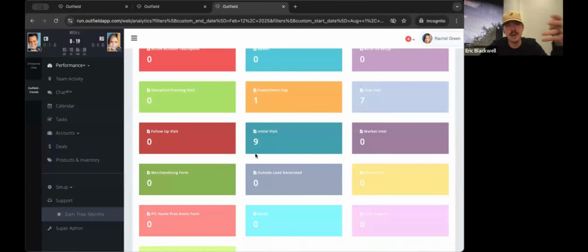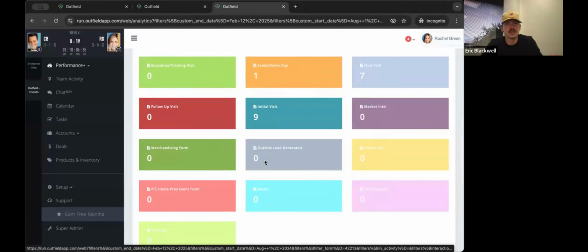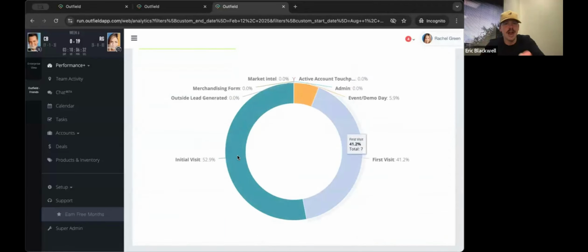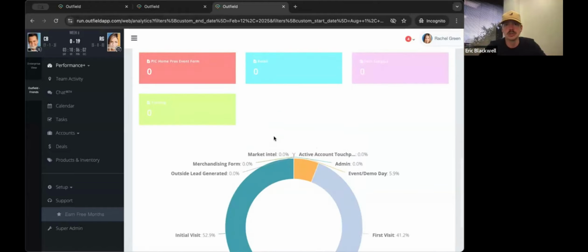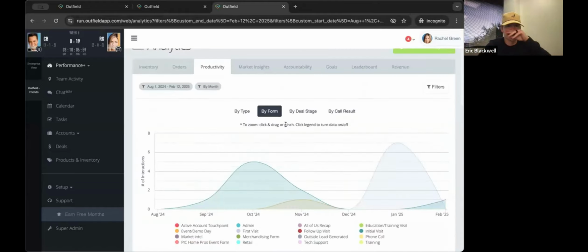And so based on the forms you have in your system, it's effectively giving you the splits of, hey, we're spending over half our time knocking on new doors, right? Maybe for some of you, that is such a focus and that is the perfect number, exactly where we want to be spending our time. That's great. But for some of you, maybe it's not. Maybe as a company, we need to make sure we are nurturing and spending time with our current accounts. And so maybe that split should look closer to, hey, we're spending 80% of our time with our current accounts and maybe 20% of our time trying to grow our book, right? And open up new doors and things of that nature. And so the forms allow you to get more granular in some of those senses.